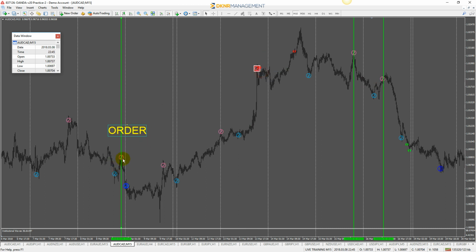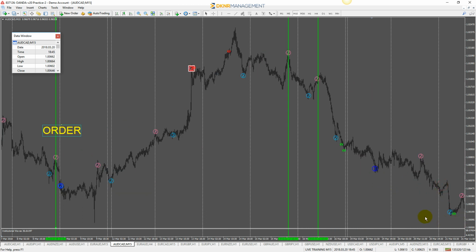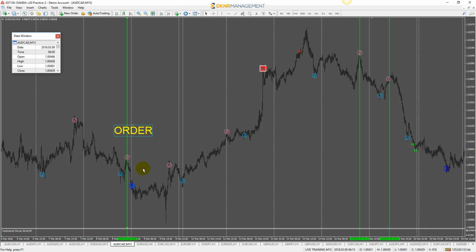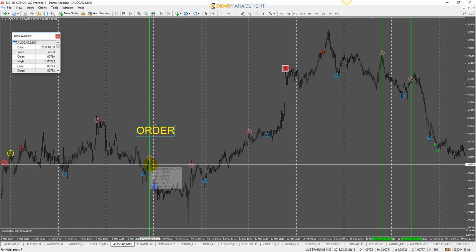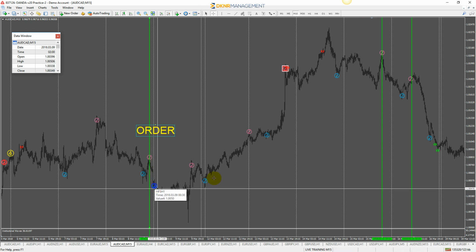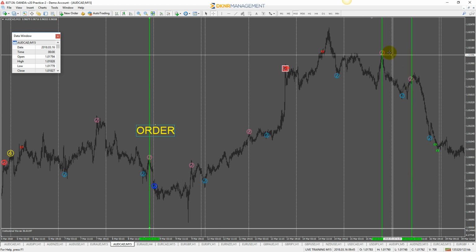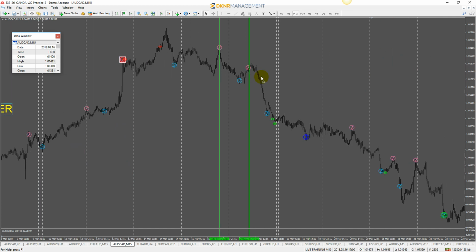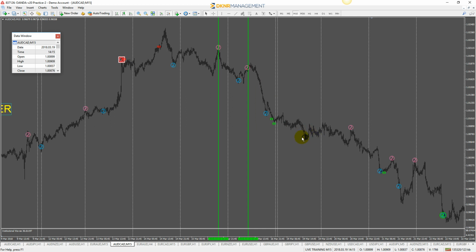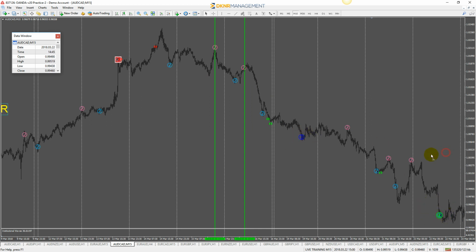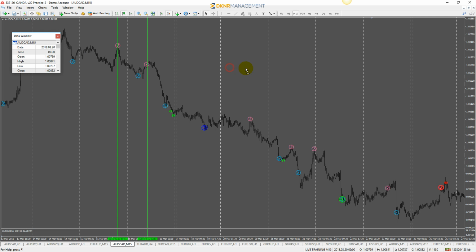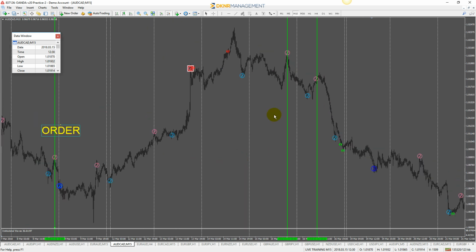So if you did enter a position here and you were looking for a 4 for an exit, it is okay to add on a position here and add on a position here. Now, if you were trading a very conservative setup, you would have a position entry here and you would be out right away when this fired. You would have an entry here and an entry here. When you entered here, you'd move profit to protect this one to a break even, and you'd be out of both trades here or at the least here. And that's how you trade the 654, both in direction and in order.